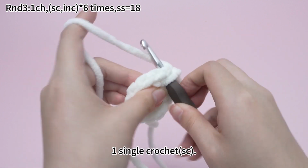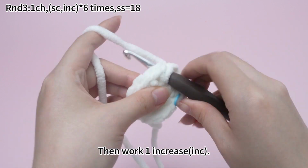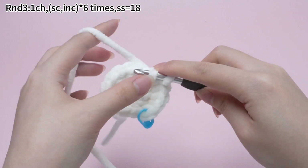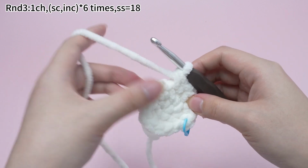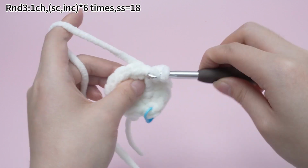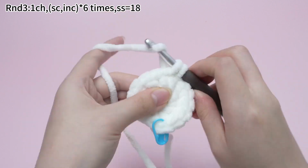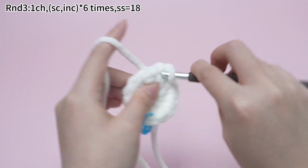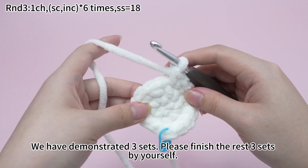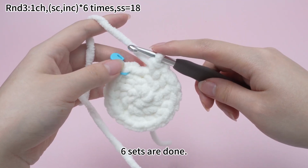The second set, 1 single crochet. Then work 1 increase. Namely, we work 2 single crochets in one stitch. The third set, 1 single crochet. Then work 1 increase. We have demonstrated 3 sets. Please finish the rest 3 sets by yourself. 6 sets are done.